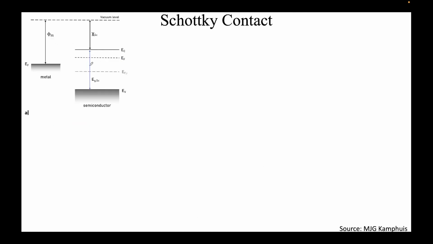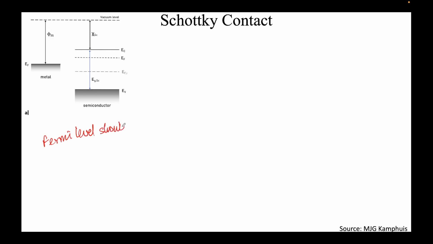So this was the band diagram that was given to us. Currently, as you can see, there's a finite gap between the two materials. So the metal is not touching the semiconductor as of now. When these two touch, two things should happen. The Fermi level should align. So I'm writing this now: the Fermi level should be constant. Why? Because it has to be in equilibrium, otherwise the electrons will continue to flow.